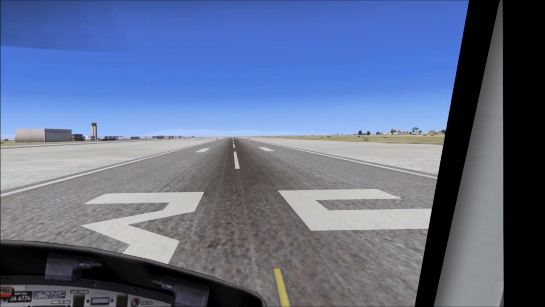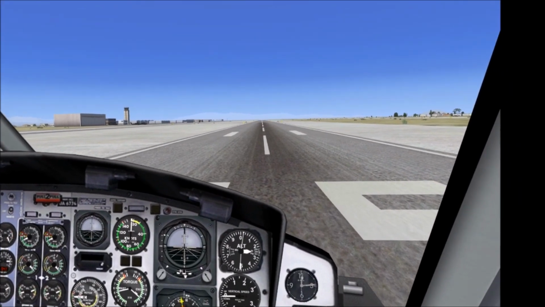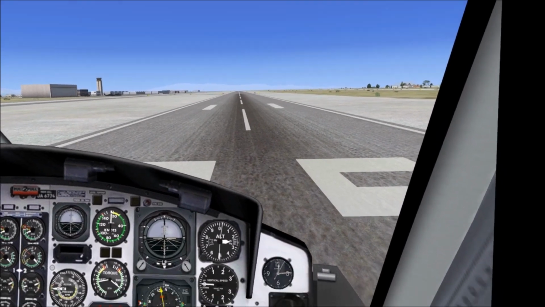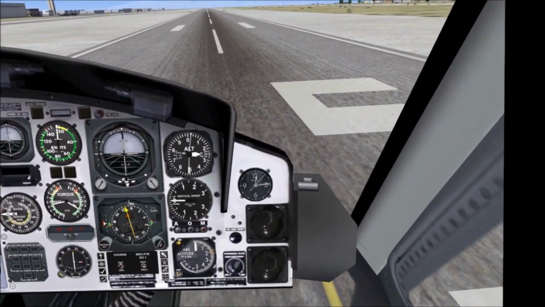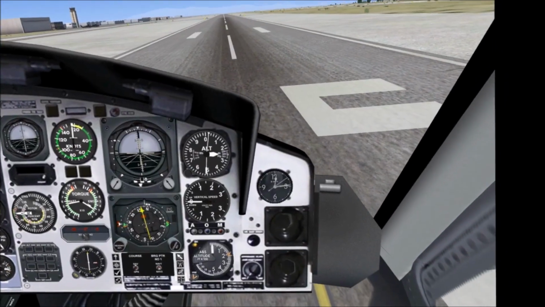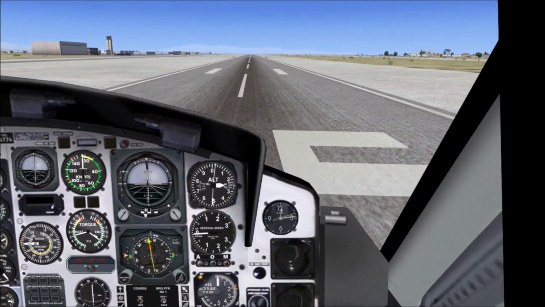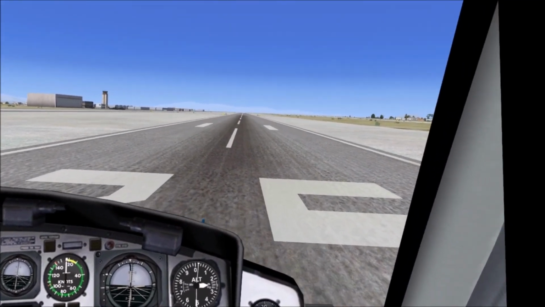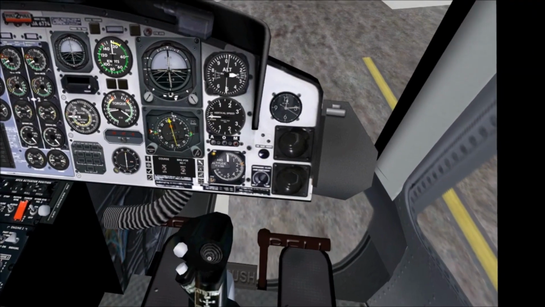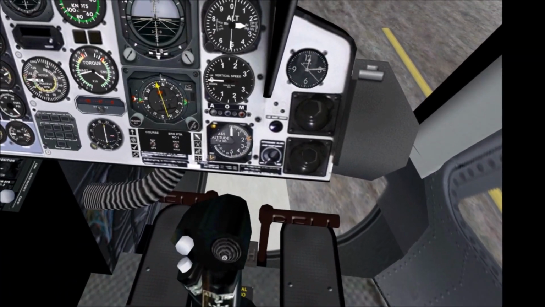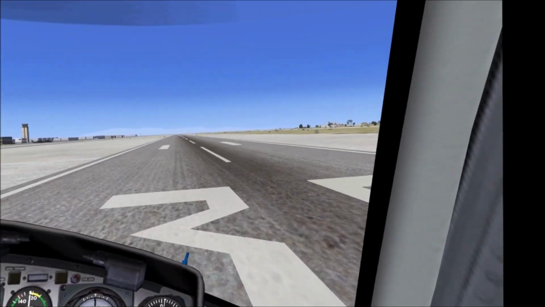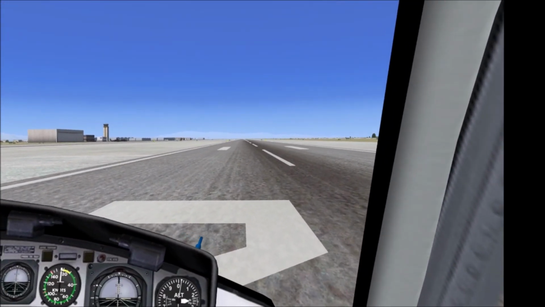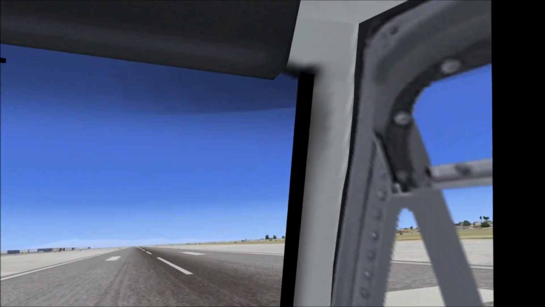Again, hard to hover when you have your face smashed into the instrument panel. Actually, it looks like we're still hovering right around 25-26% torque, and not a lot of pedal. Just about an inch and a half, maybe 2 inches max of displacement. But I would say it's probably about an inch of displacement. Okay, so looking at pedals, yep, that's what we got here at IGE hover. So I'm going to put the aircraft down, and we're going to load it up. My hovering is so terrible in FSX. Alright.